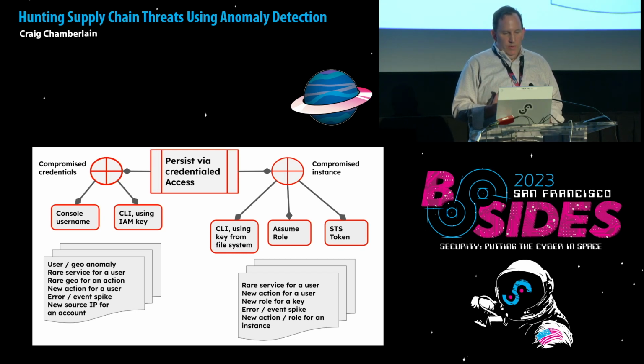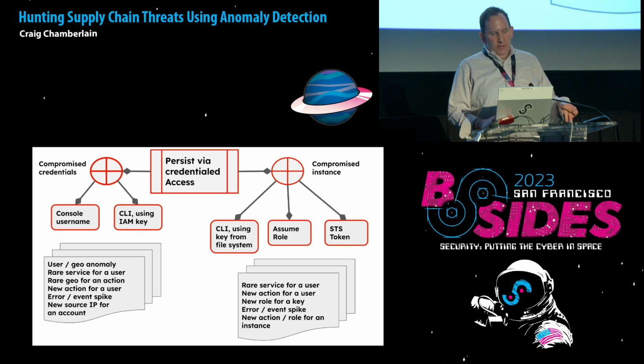So rare service for a user and rare source geography for an action are what they sound like. Rare service for a user is a user working in a service that they normally don't. And the reason is that most users, most of the time, work in the same services over and over again, and they generate very dense amounts of transactions in the logs. It's relatively unusual for a user to start using a new service and to generate a very sparse number of transactions. Usually users and user contexts generate very dense activity or none at all. A new action for user is what I'm using instead of rare action for user, and I'll show you why.